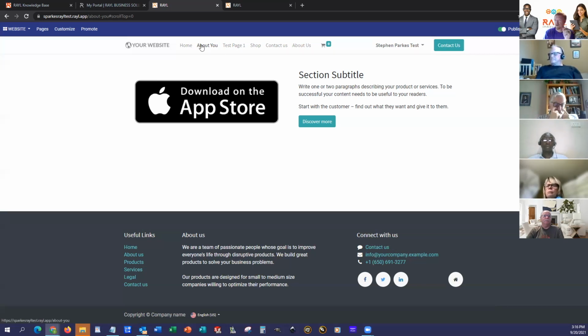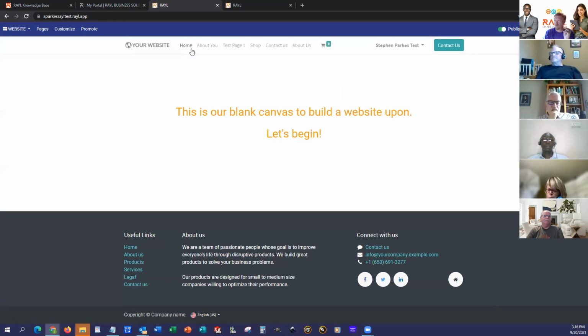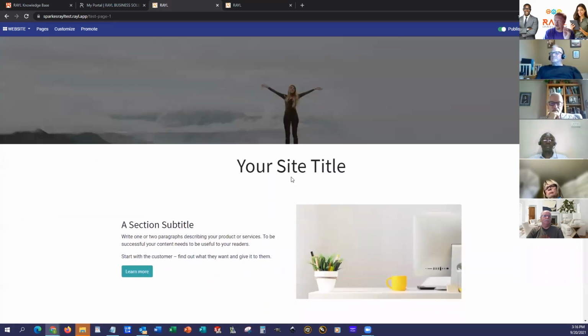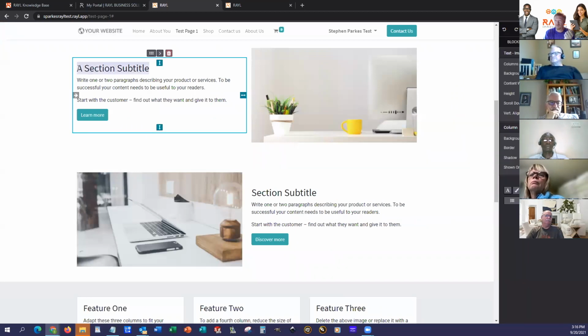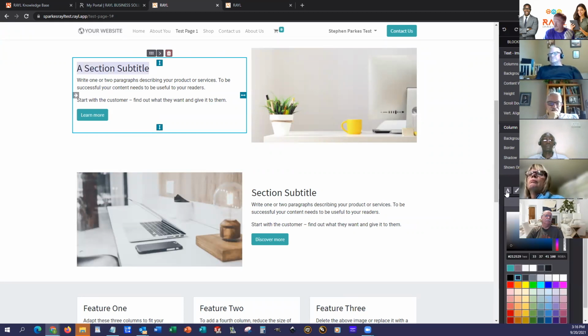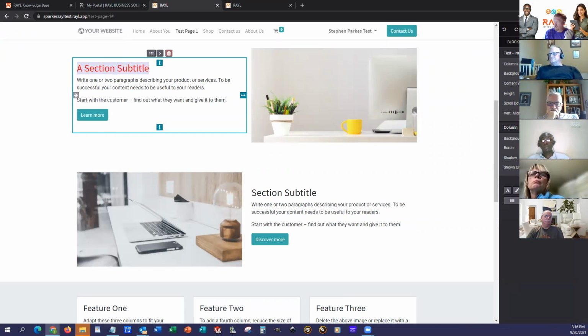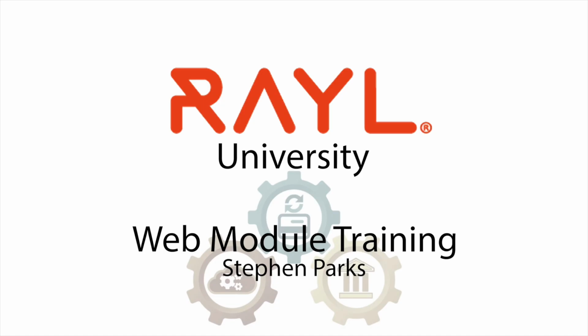But realize that in all of these, you have editable areas. First of all, hit the edit, and then you can go in and edit these as far as you get down here. You can change the color of the font. I can change the size of the font. I can actually change the justification of it as well. I'll make this a little bit bigger. Just like Microsoft Word, pretty much. Okay. And in most editors, it's like that anyway.